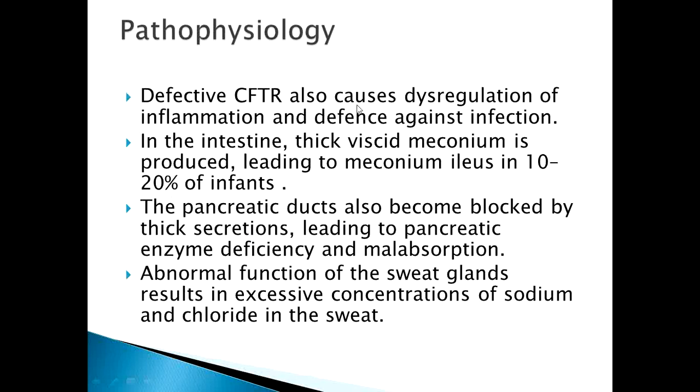Defective CFTR also causes dysregulation of inflammation and defense against infection. And in the intestine, thick viscid meconium is produced, leading to meconium ileus in 10 to 20% of newborn infants. Likewise, the pancreatic ducts also become blocked by thick secretions, leading to pancreatic enzyme deficiency and malabsorption. Abnormal function of the sweat glands results in excessive concentrations of sodium and chloride in the sweat.